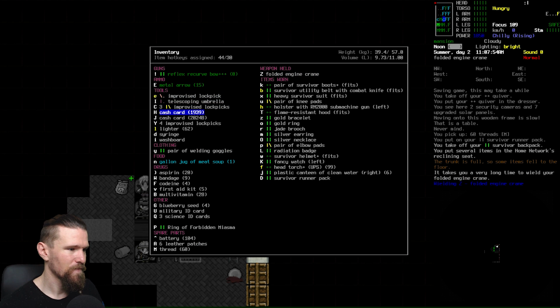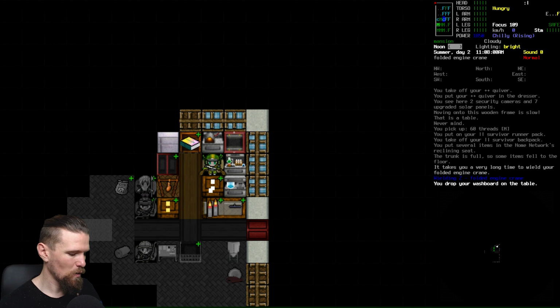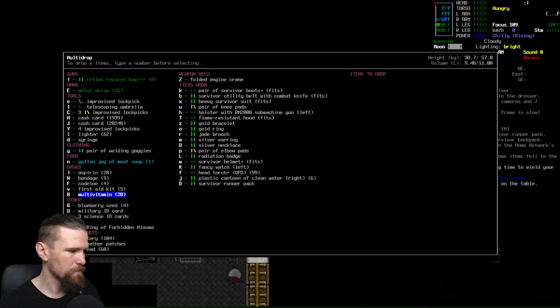Okay. That washboard we don't need, obviously. Get rid of that. The welding goggles we won't need if we can get the things on our eyes, but that's still a little bit off, I think. Yeah, I'm not feeling confident enough to try and install CBMs yet. Not with the new system. Dropping those back into there.